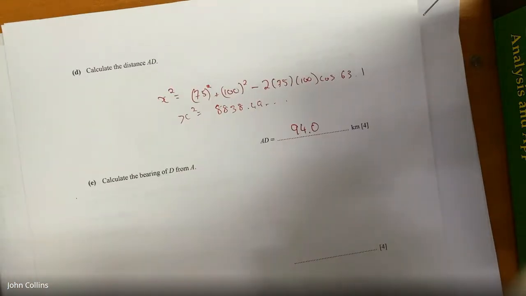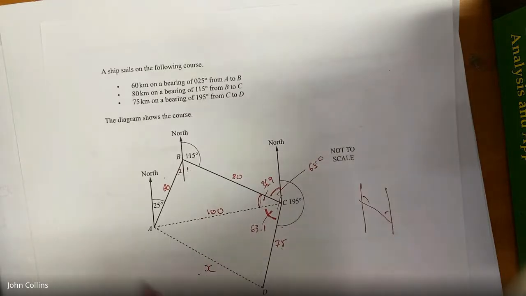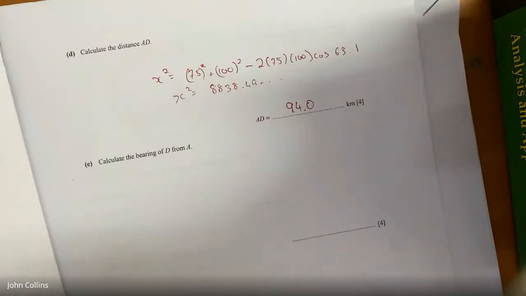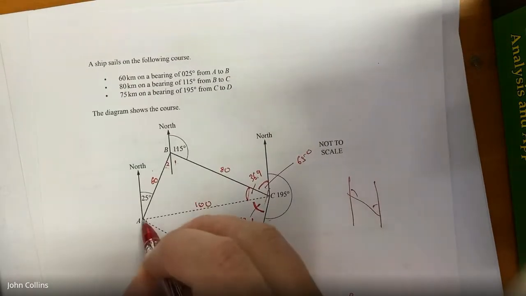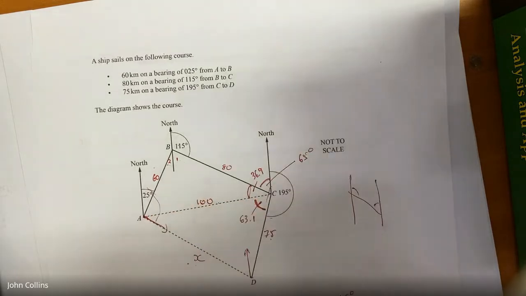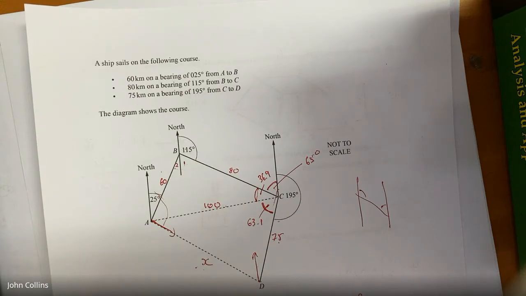Okay. That's that one. And calculate the bearing, everybody's favorite. Anyone get an answer here? The bearing from D to A. So from there. So this is north. A to D, is it? From A, yes. Okay, right. So here, going this way. What's that bearing? So this entire angle here we have to find. Anyone get an answer? It's going to be around 100 or so, is it? Anyone get it? No? Gabe? Don't know how to do bearings?